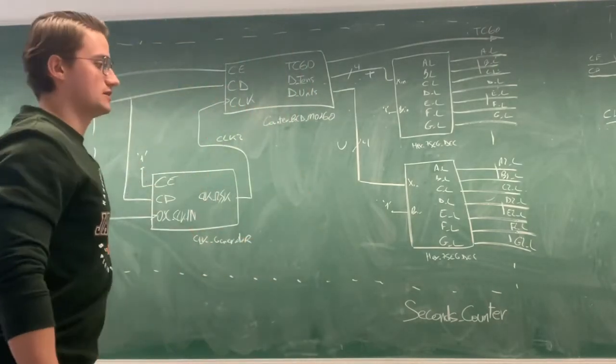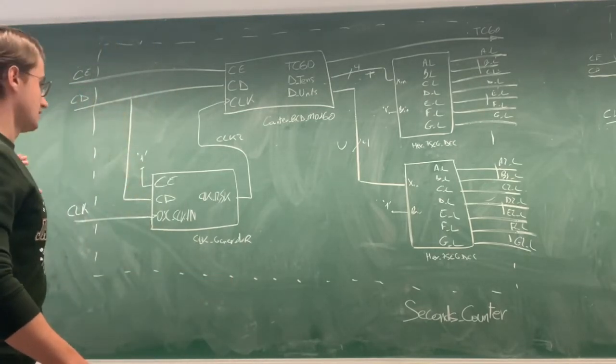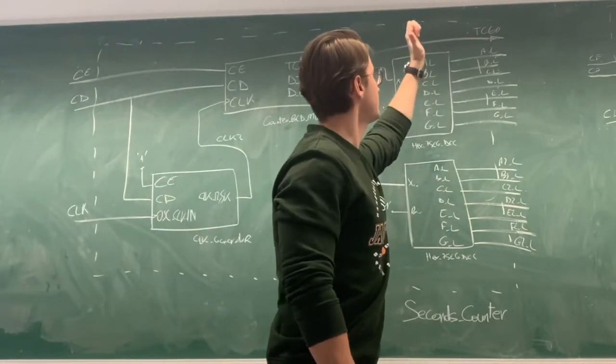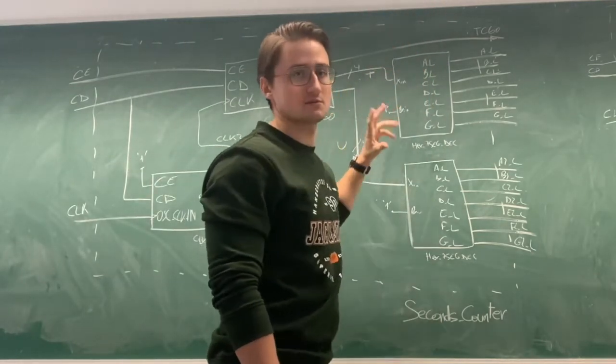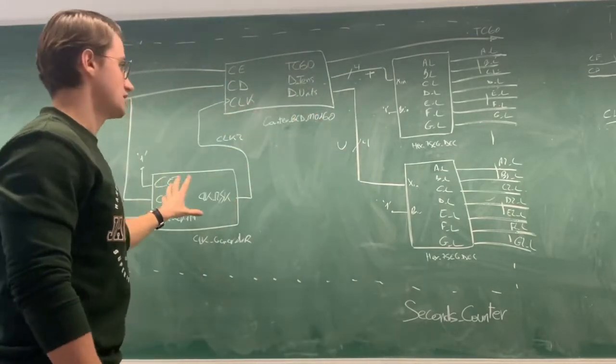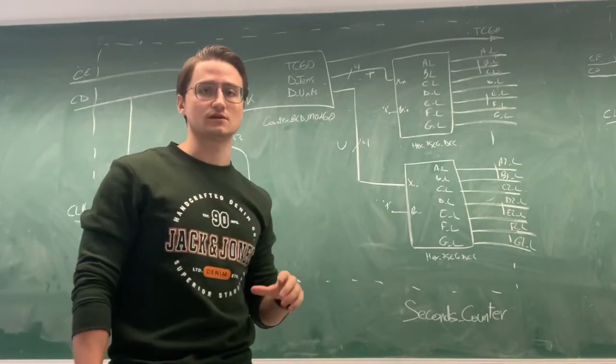Here we will see the top entity of our circuit, with the inputs count enable, clear direct, and clock, and the outputs TC60 and the outputs of both 7-segment displays. In our case, we have the counter BCD modulo 60, the clock generator, and the 7-segment displays, where all these components will be explained in detail later.